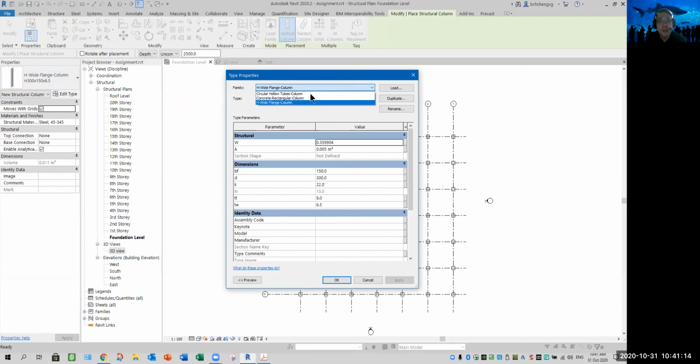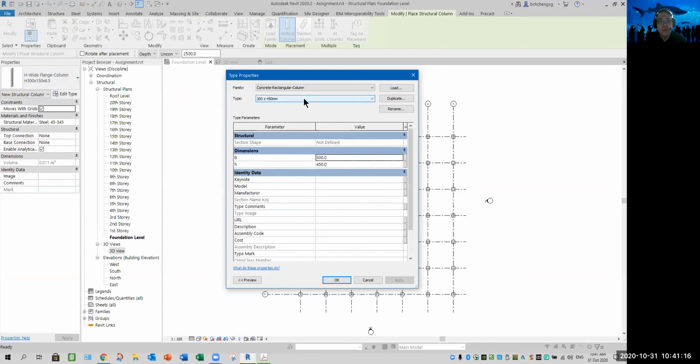Choose the family, make sure it's concrete rectangular. And from here, since it's loadable, I'll make full use of what is here. Don't go and look for something and say, hey, I want exactly 800 by 800. No. Make use of whatever you have.